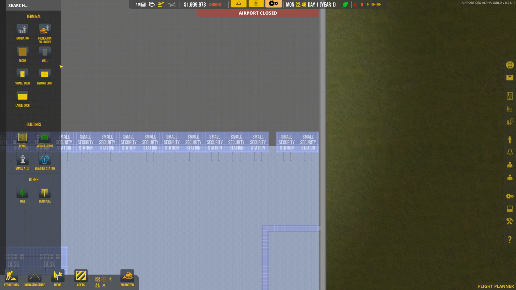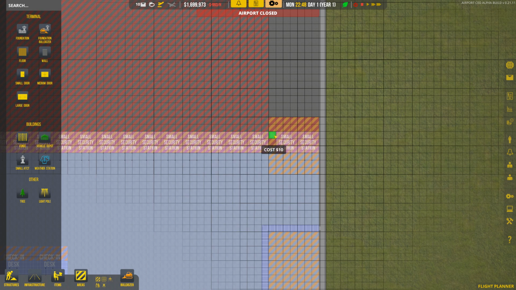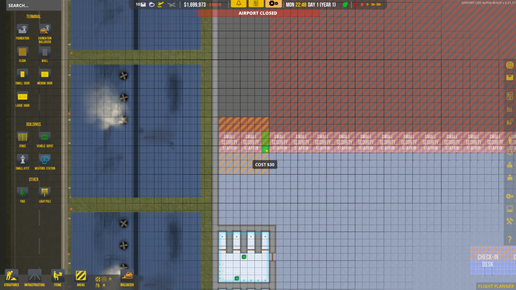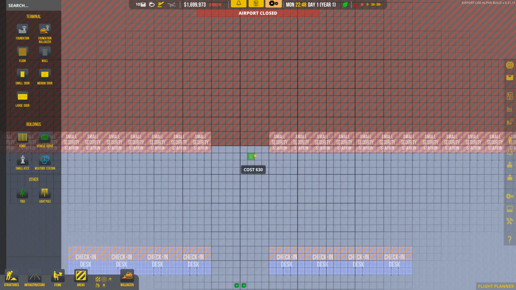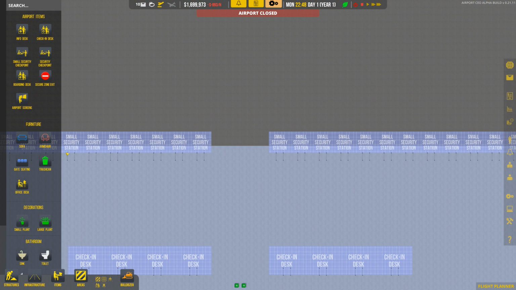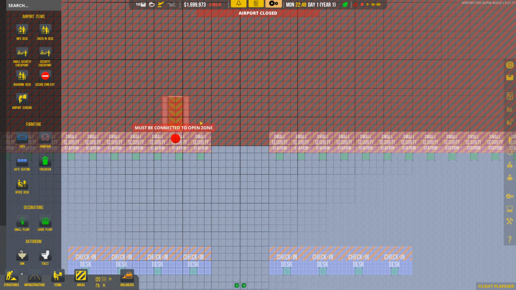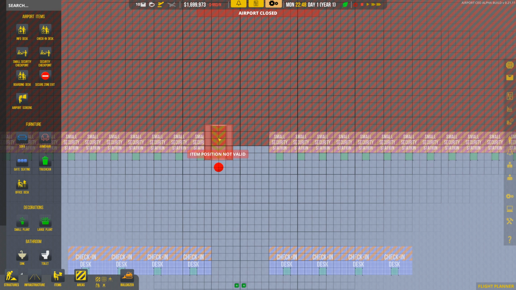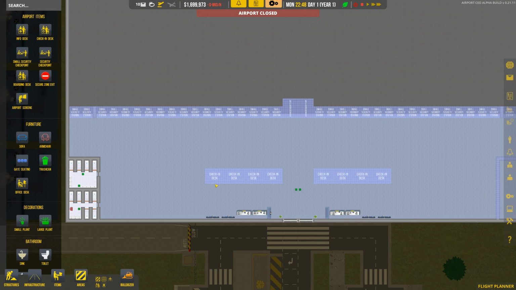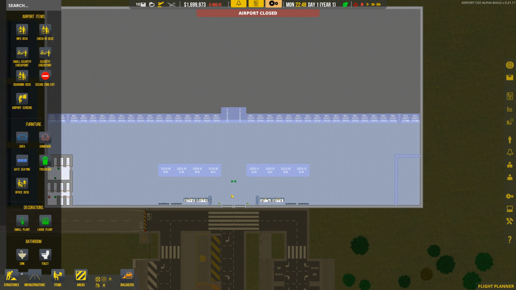Okay, so we're getting good here, boys. All right, so we're gonna build a wall going like this. Gonna separate this, and it's gonna separate this. All right, and then we're gonna add our security exit checkpoints. Let's see here. The secure zone exit is gonna come in right here. Boom, and boom. That is beautiful, boys. All right. Now we're cooking with grease. We got our entrance here nice and organized.